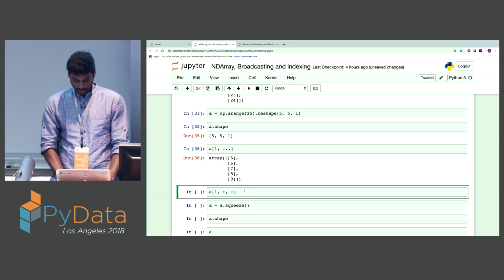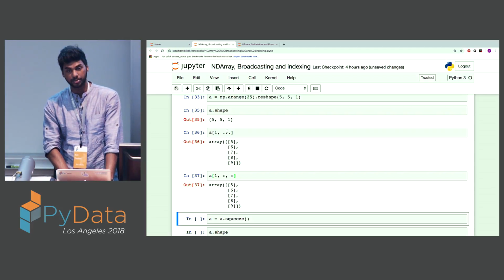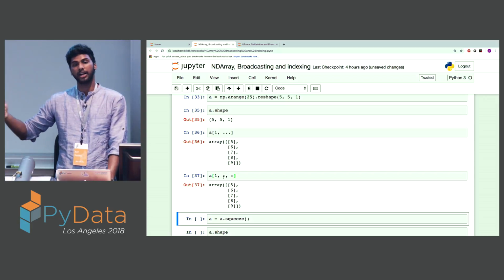On the next line over here, it's the same thing. So you can see that the 3 dots, the ellipsis, translates to the colon operator in all remaining dimensions.